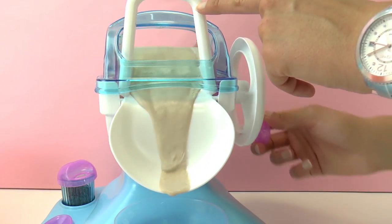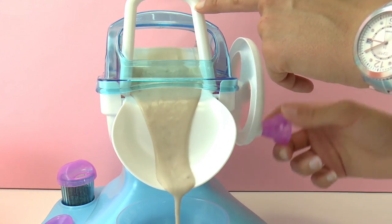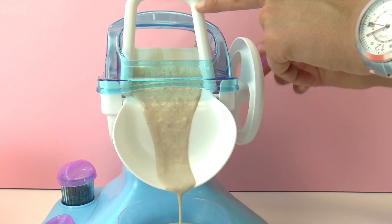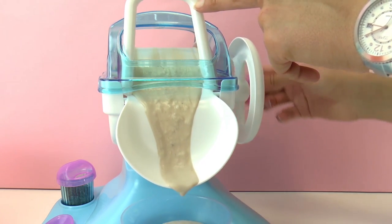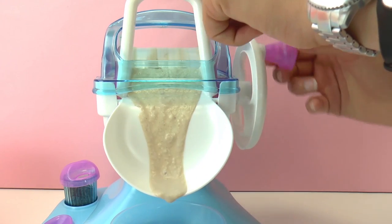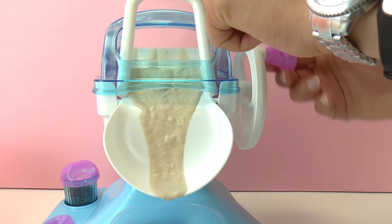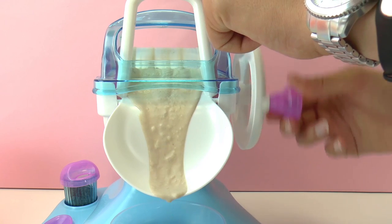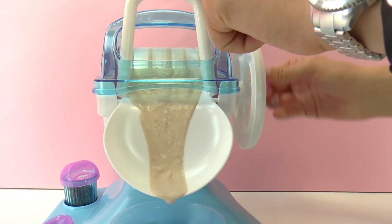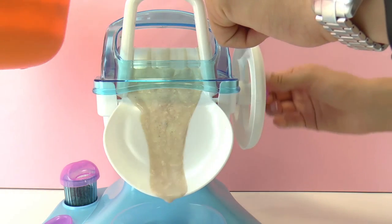It's supposed to come out as ice cream because the beaker is very, very cold — it's frozen. She's being very nice and helping me while I hold the ice cream machine and rotate the wheel. But I don't see it coming out as ice cream. It seems kind of liquidy — it's not changing its consistency or anything.